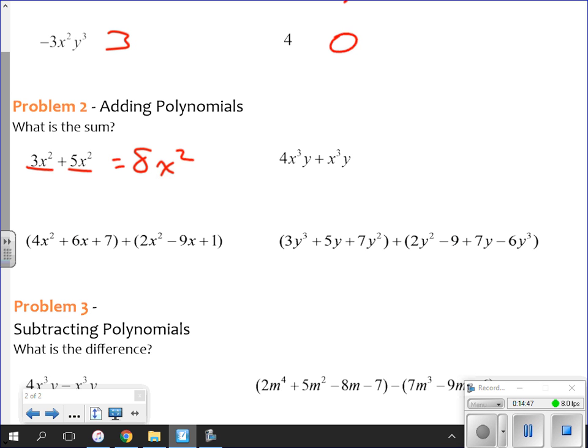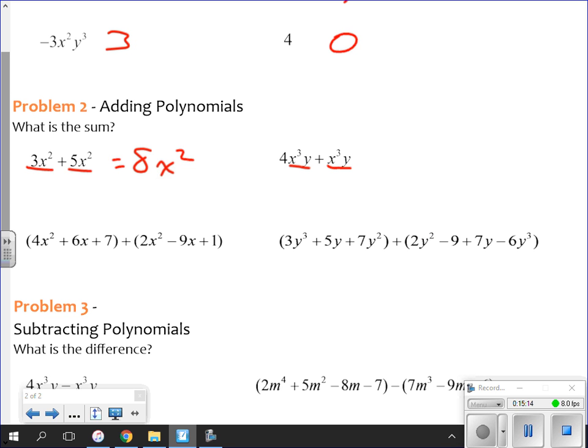We're not making fruit salad. We're not putting them all together. We're keeping our apples and bananas all separated. We're keeping our x squareds and our x's all separated. Next one's a little more complicated because it doesn't look like ooh, I've got x cubes and I've got y's. Here's the thing. Is this and that the same? Are the variable portions exactly the same?